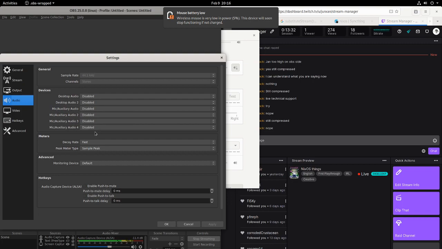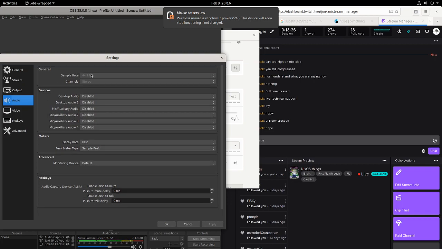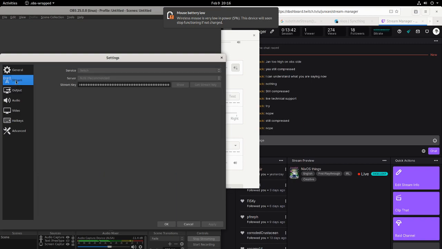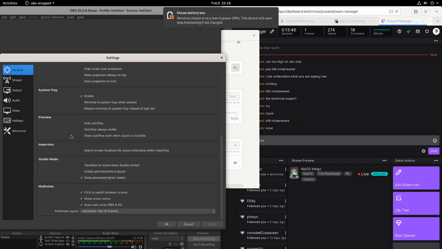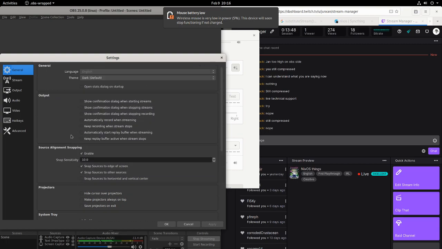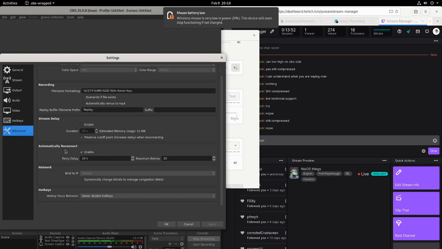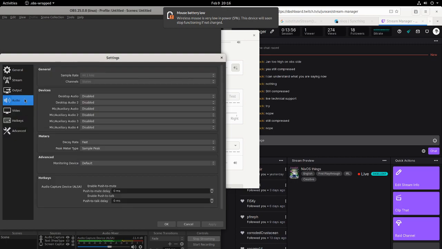Desktop audio. Advanced. Monitoring device.